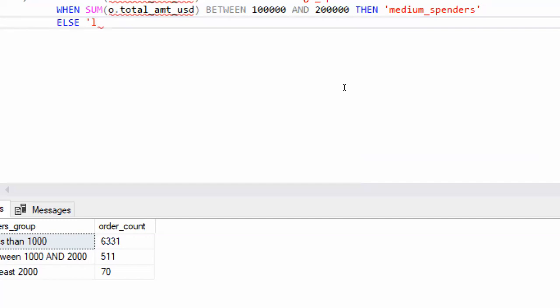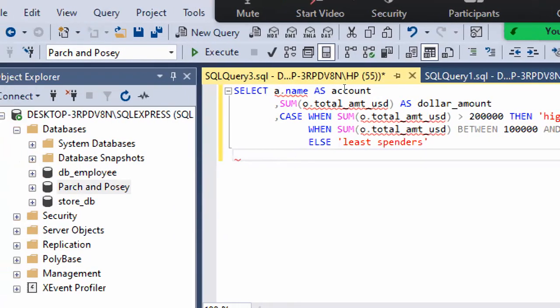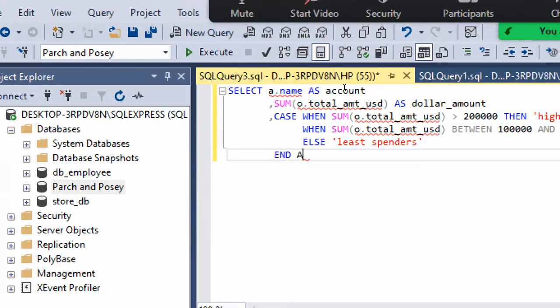You can say least spenders or low spenders, anyone that suits you best. And then we end this. So I can say end as, we'll call this customer group.